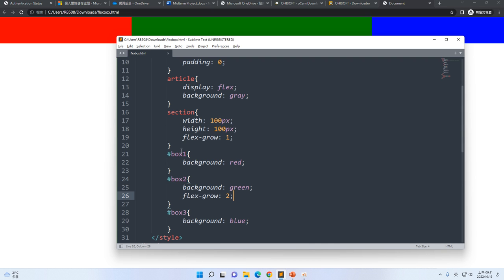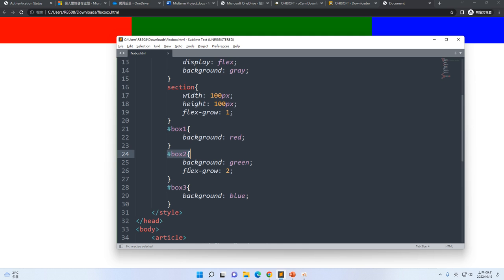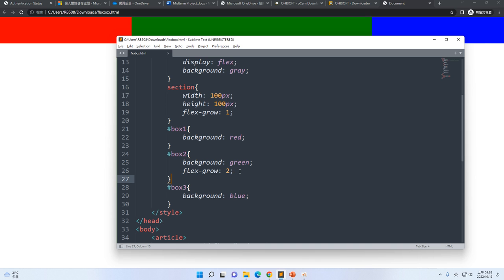I think it's yes, because the hashtag is our ID. If today we ask our ID to do something, that is priority first. Their priority is first. If we just use the section, their priority is lower. So they will first follow their hashtag. Flex grow is 2, so here is 2. So there is 1, 2, 1. So here is just flex grow.